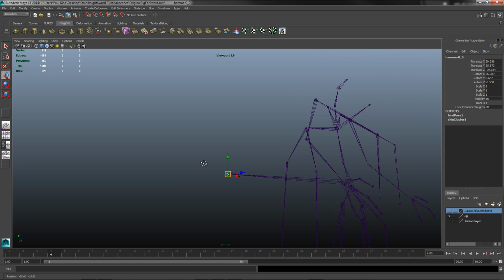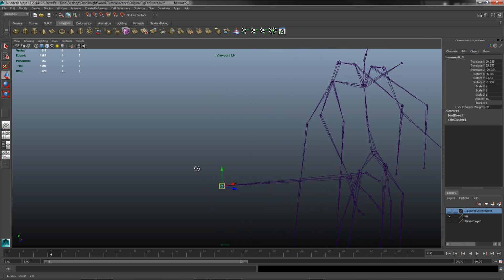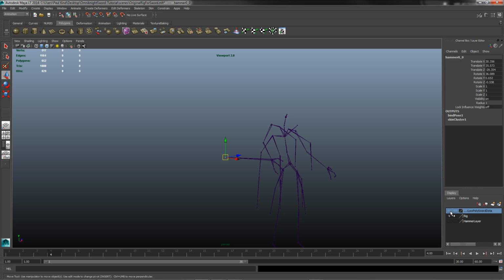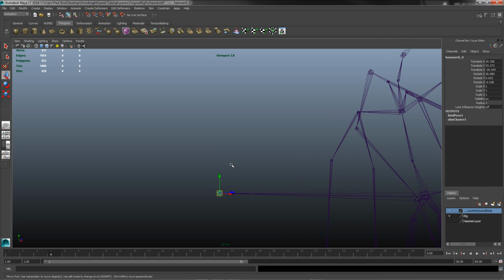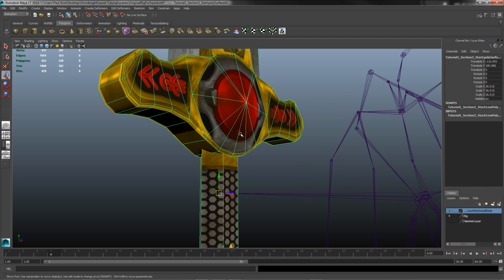And every model has one depending on what you are going to be attaching. So if you were attaching a helmet or something, you might need to grab a different bone. Each of these bones is going to control a specific item. And this one is the one we need for our sword, okay? So what we want to do now is turn on our sword while the bone is still selected, okay? So we're going to turn on our sword, and we're going to go ahead and select our sword, okay?